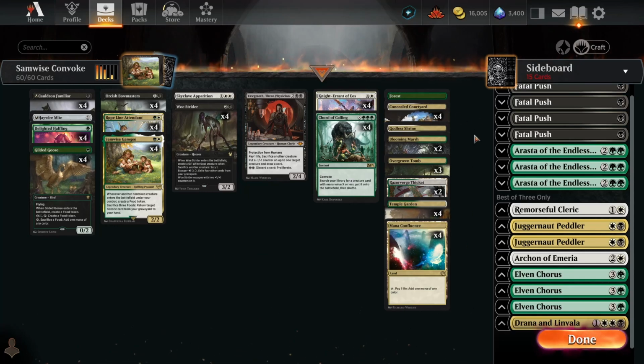Then in terms of the mana base, this was one of the sketchiest parts of the deck initially. I do feel like the mana base just about works. You are very occasionally going to run into some situations where the mana base just doesn't cooperate, but for the most part, it just about works. The downside of it is it's very painful, right?